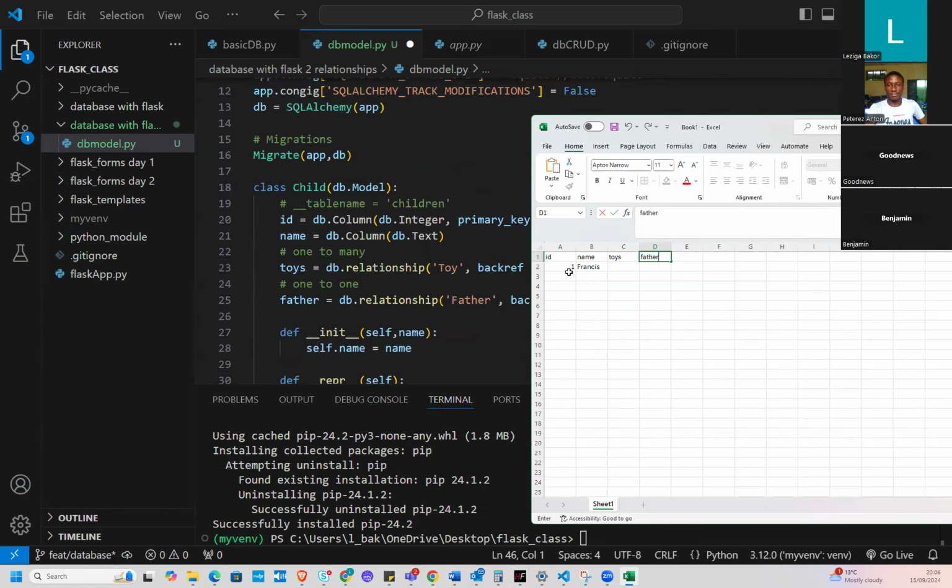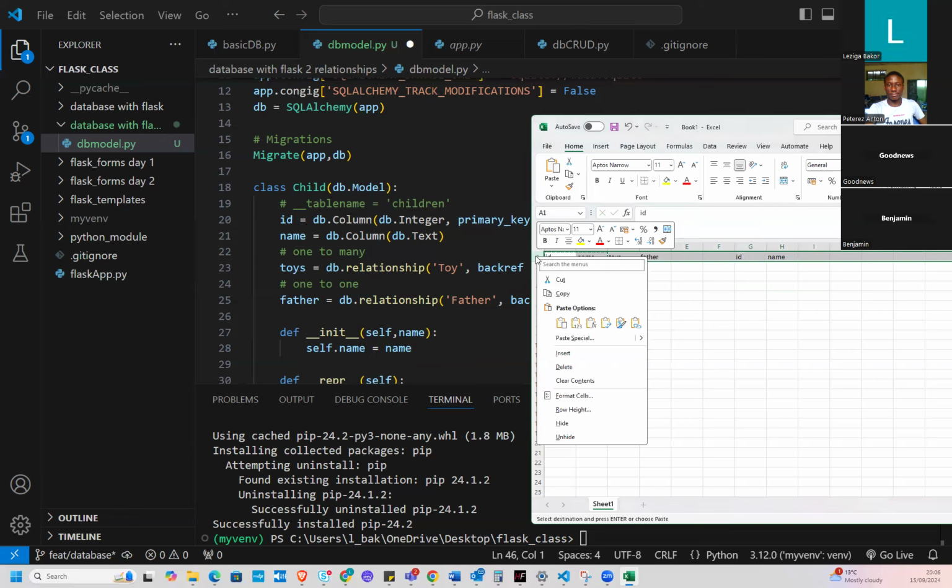So you can have a child and say the first child's name is Francis. The second child's name can be Joy. Okay. So then in another table, in this database, we still have another table, which this time now, let me add a row here just to make it.